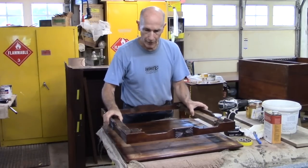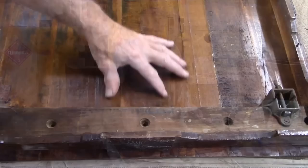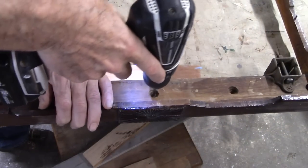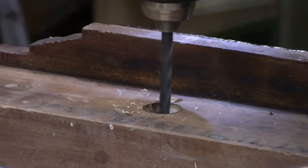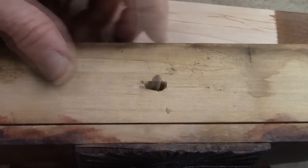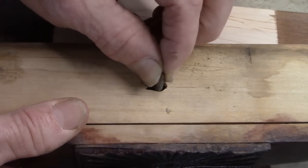Now I want to screw this apron to the top, but you'll notice that the boards they use run perpendicular to the grain of the top, not really allowing for a lot of wood movement. So I'm going to take a drill and ream these holes a little bit back and forth in the direction of the wood movement to allow the screws to move with the wood. So now you can see that the hole is elongated and the screw now can move back and forth, hopefully enough to accommodate any wood movement.